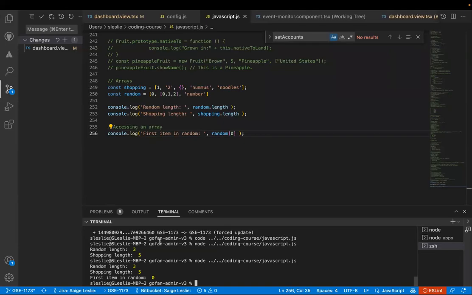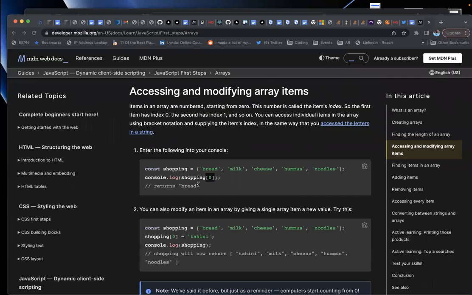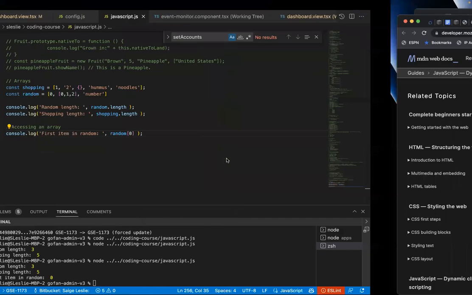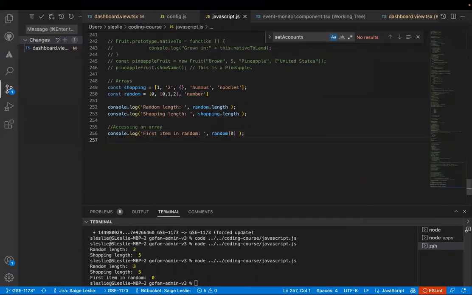All right, so this is me accessing the first item in it. You can also modify an item in an array by giving a single array and a new value. Try this. So here they access the index and then they overwrite that index with a new string. All right. So we're going to try that right here.